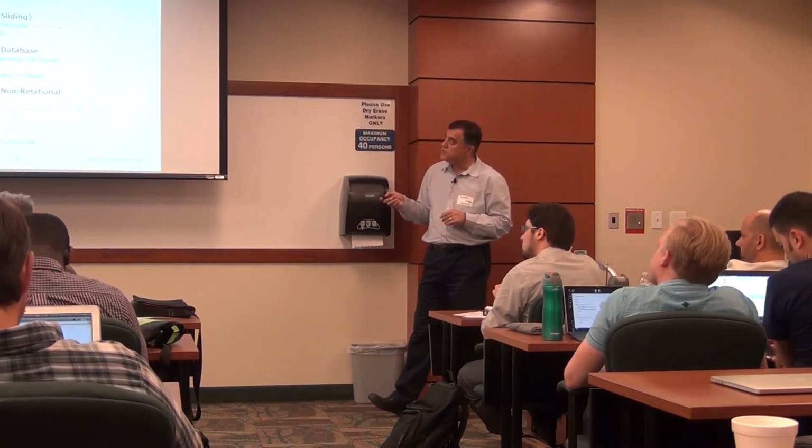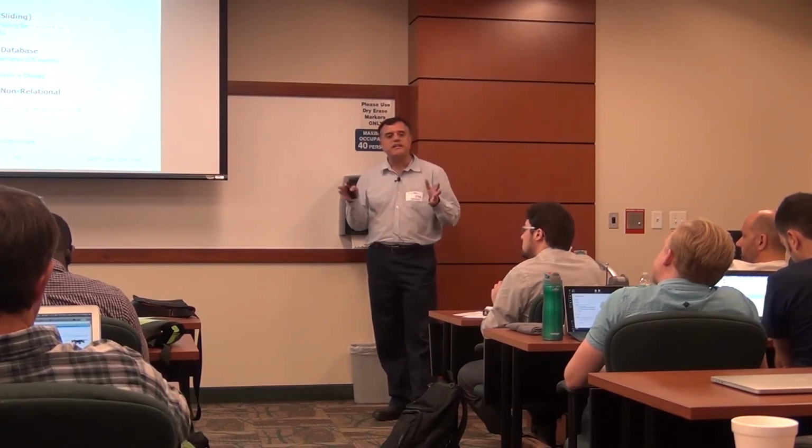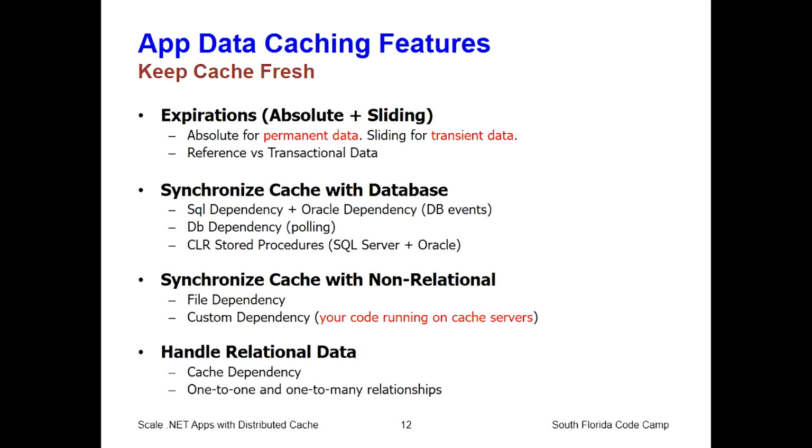Another very important feature is that you may have unexpected or unpredictable updates in the database. If that is the case, then the cache should have the ability to synchronize itself with the database. The cache should know about your database. It should become a client of your database and monitor it for any changes. There's a feature in ADO.NET called SQL dependency. Has anybody seen that? Okay. So SQL dependency is what NCache uses to become a client of your SQL Server or your Oracle database.